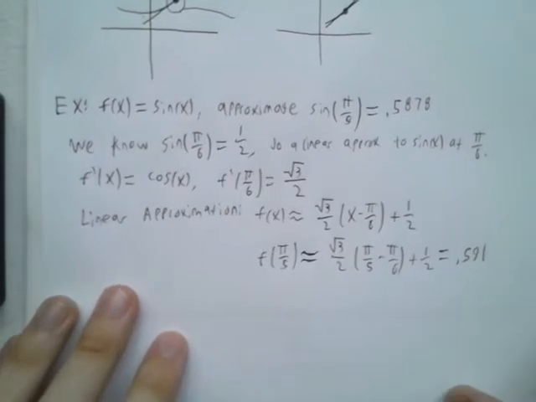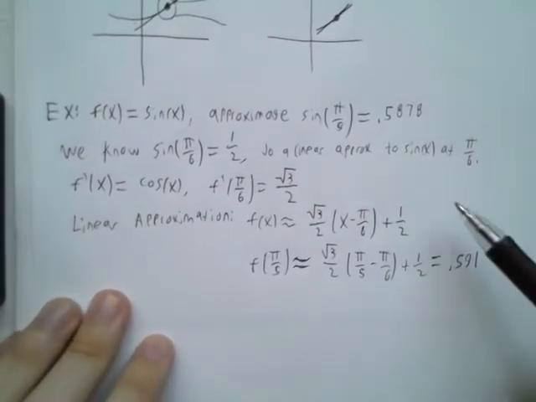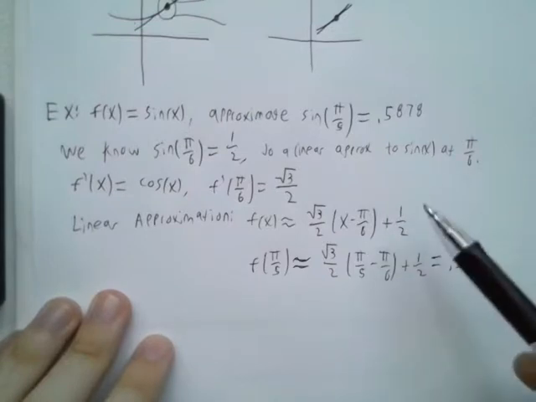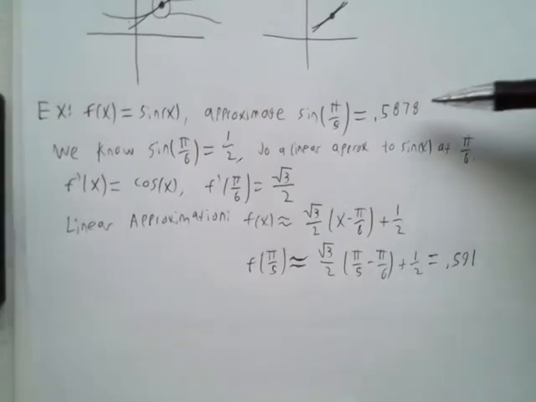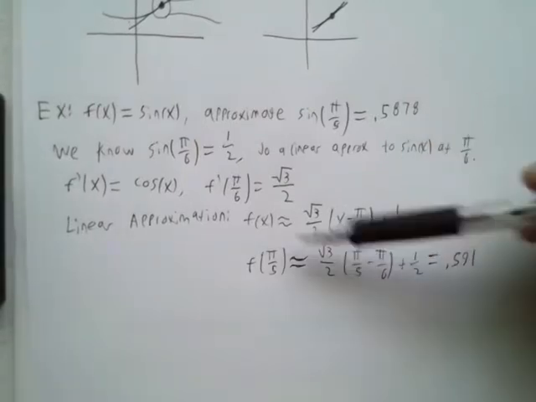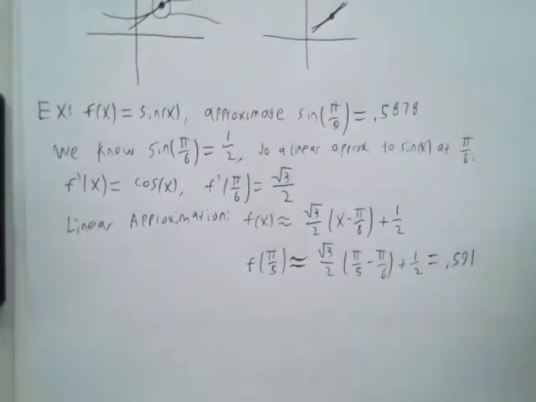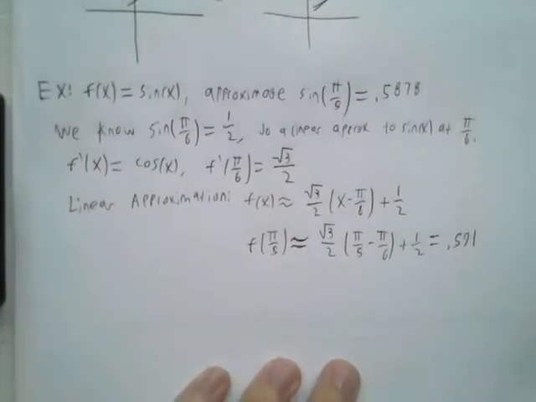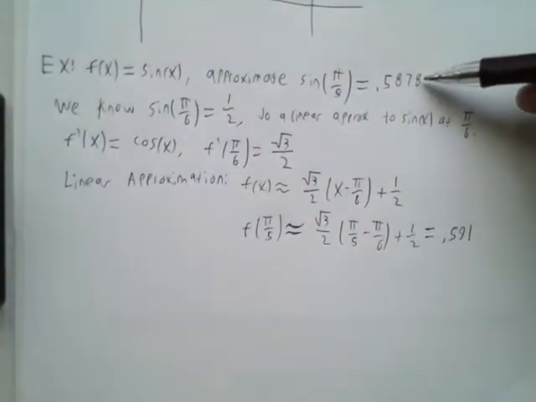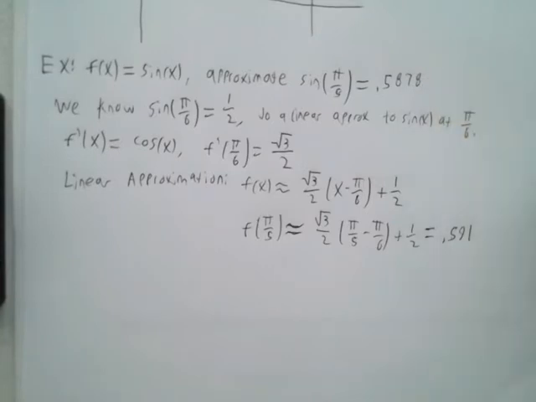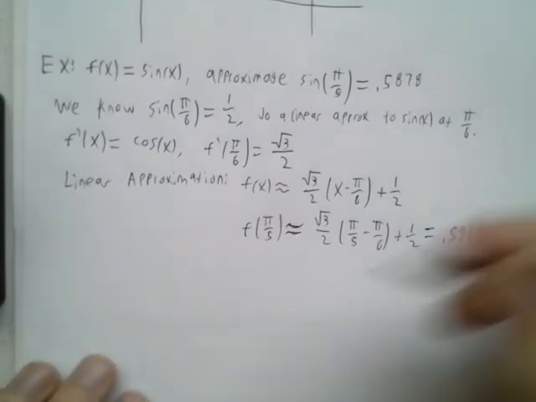You'll notice, though, there's some error in our approximation. We're off by about 0.004, it looks like, roughly, or 0.003, something like that. So it would be nice to know how much error we're making when we use the linear approximation instead of the original function. We can't determine the exact amount of error we have unless we actually know the exact value, which we wouldn't without a calculator. But we can say whether our estimate is an overestimate or an underestimate.